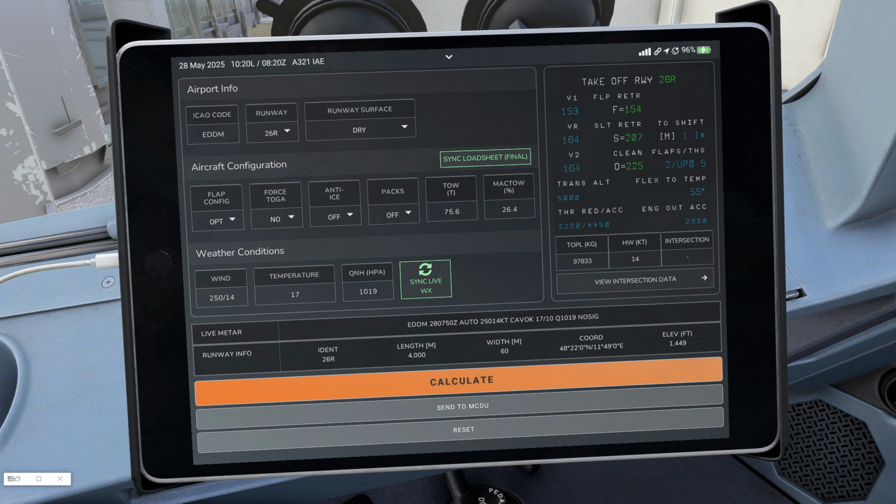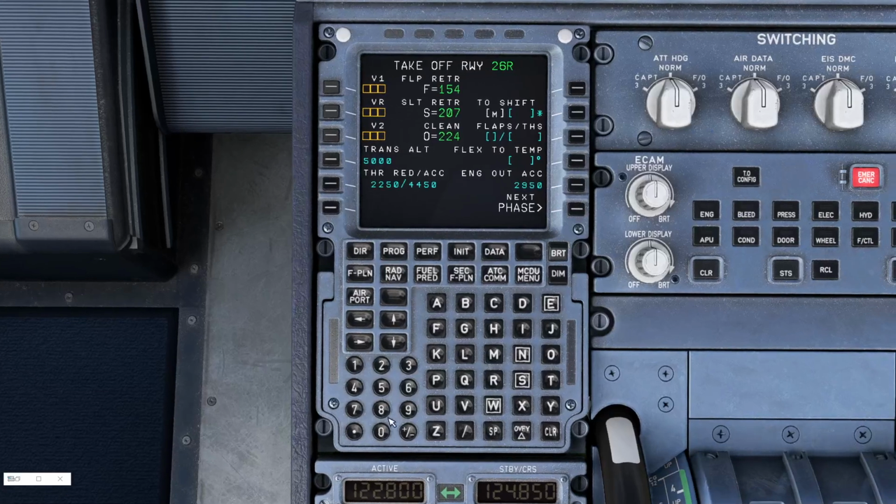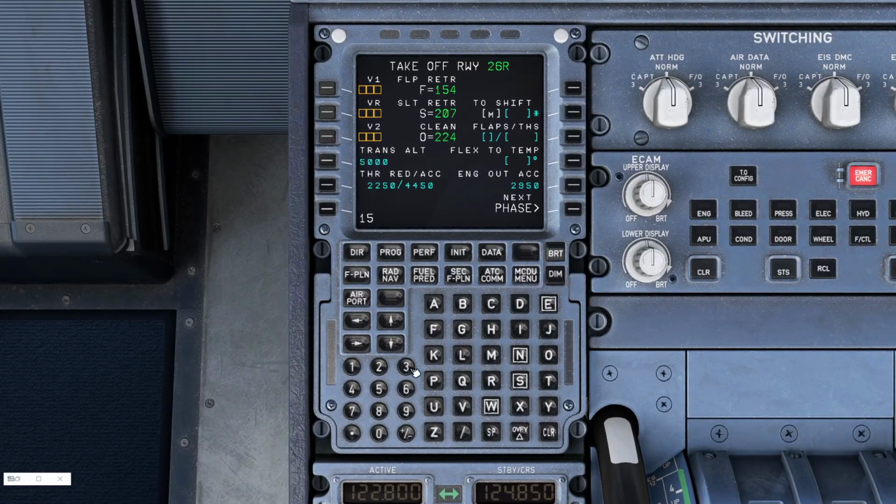Perfect calculation, and we insert this data: 153 as V1, VR will be 164, V2 164, and transition altitude 5000, which is correct. Flap setting for departure will be config 2, and the trim will be up 0.5, and flex temperature of 55.